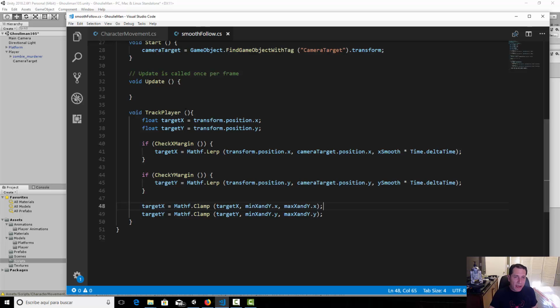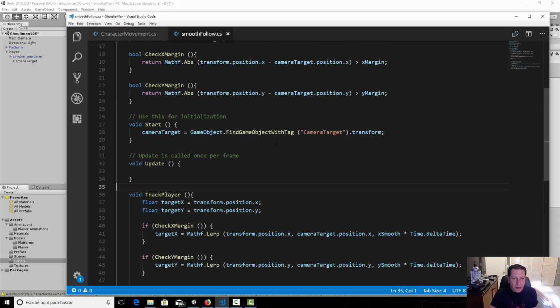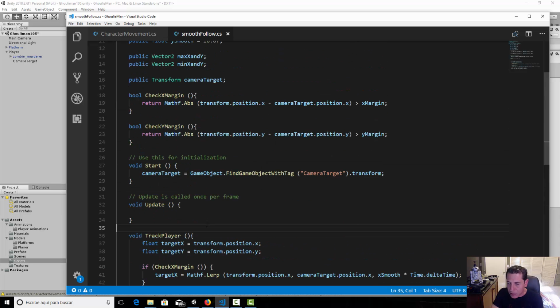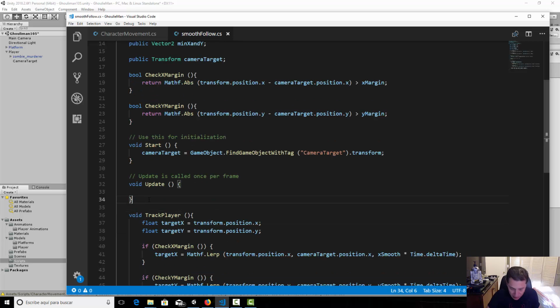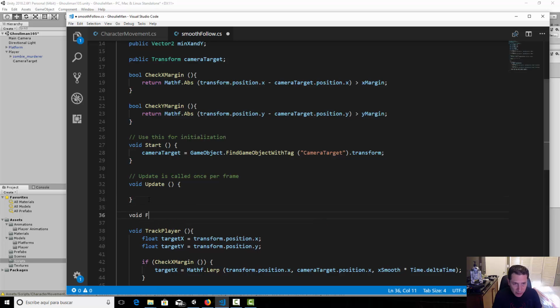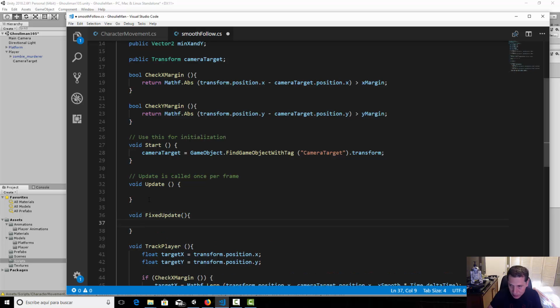Now we have our function TrackPlayer, but we need to call it. So we're going to call this function in FixedUpdate. We don't have a FixedUpdate here, so let's make it: void FixedUpdate. Remember that FixedUpdate is used when we use physics.